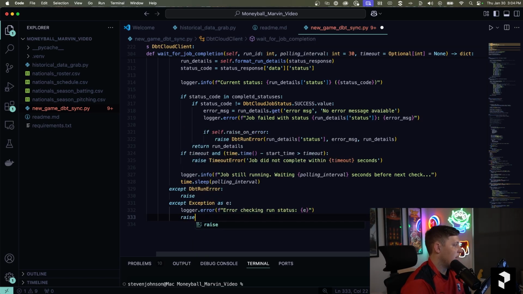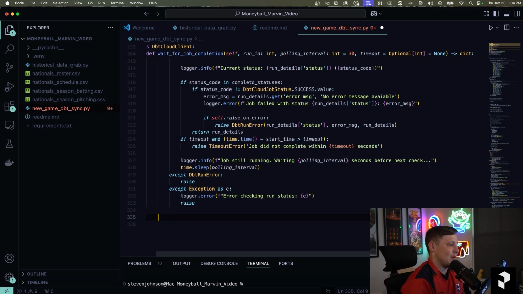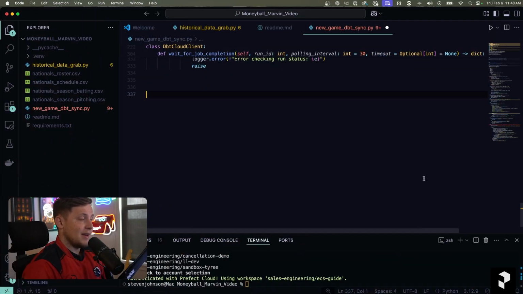All right. That is a whole lot. That is a whole lot of DBT stuff there. But that is what we need to get DBT to be orchestrated. So we're good to go there. So now we're going to back out, and we're going to actually create our flow that's going to take in all these tasks together and make them run. At this point, we just need to actually define our flow. So this thing is going to run inside of Prefect.